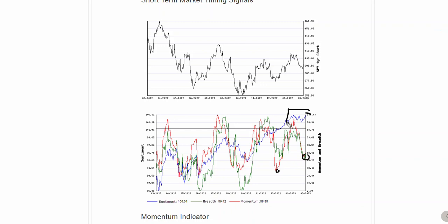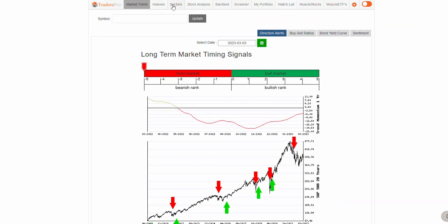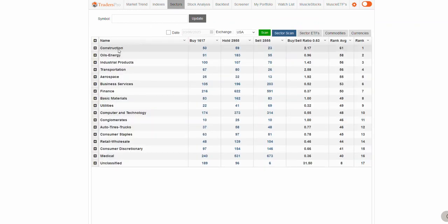Sentiment is still real strong. When that is high, it can mean two things: it can mean a confirmation trade where everybody that is bullish creates a self-fulfilling prophecy, or you get everybody that's bullish and there's nobody left to buy. I don't think we're there yet based on the internals. So a lot of optimism — that blue line being up that high means a lot of optimism in the market right here. We'll see if we get follow-through on that. The sectors that are leading: we've seen construction, oil and energy, industrial products, transportation. Keep an eye on those leading sectors — those are the ones you want to be drawing the majority of your picks from.